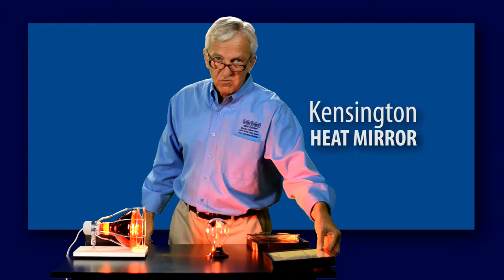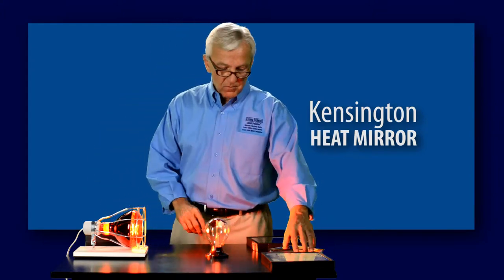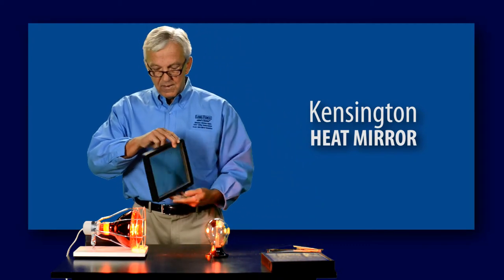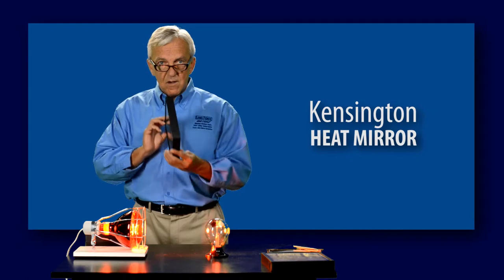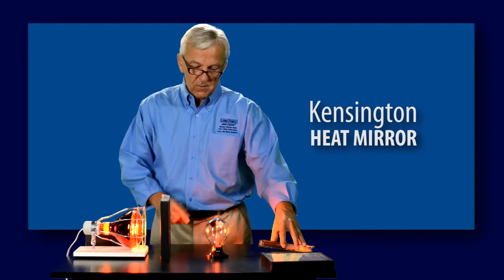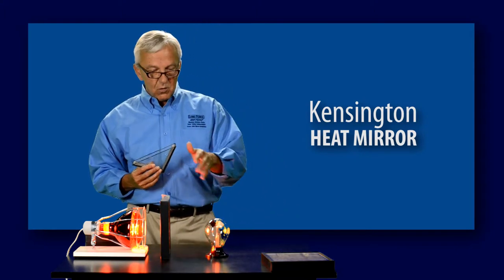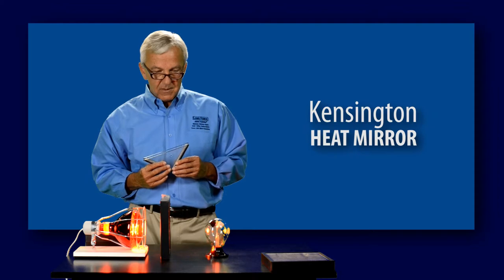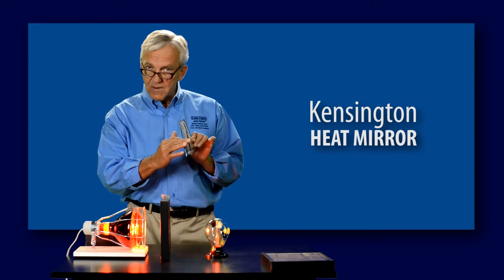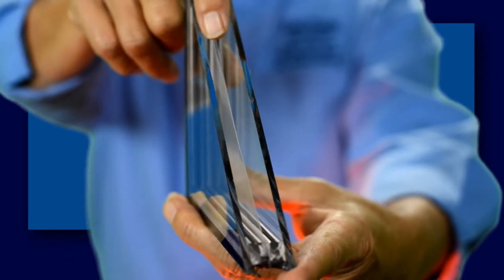Knowing the problems that we have where we need the visibility, yet we need the insulating performance, Kensington Long Fence and Home 600 series with exclusive heat mirror. Take just a minute. As you look at the radiometer, you'll notice it slowly slowing down. As I show you this cutaway with this fine film, this fine piece inside between two panes of glass is a unit called heat mirror.